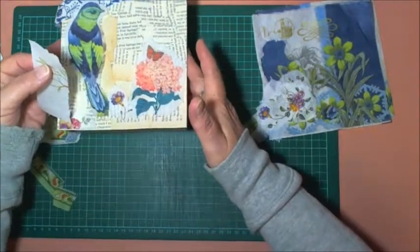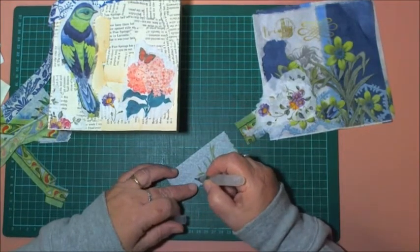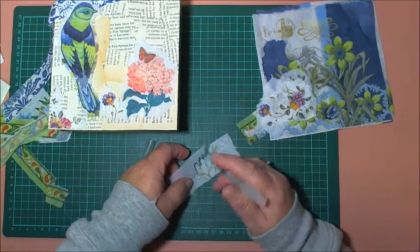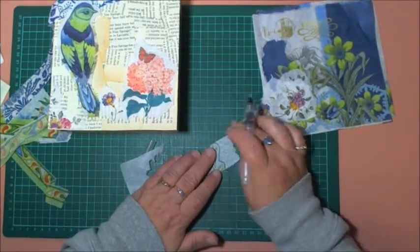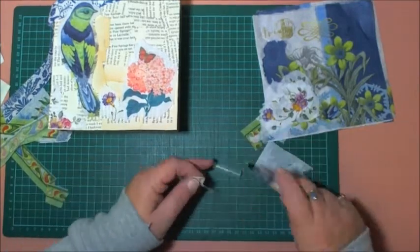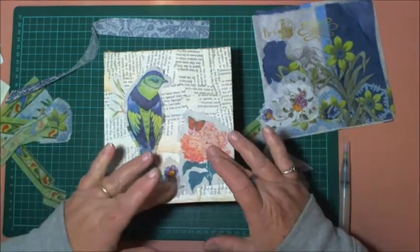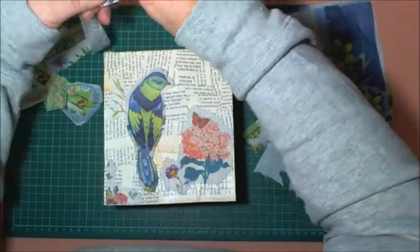Actually, I do have a use for that. So if I just cut this out, this is a gum tree branch from a kookaburra napkin that I have here. Or a kingfisher, whatever you want to call them. Pretty sure they're kookaburras that's on the napkin. Of the kingfisher family. There you go. So if I cut that out, I might put him behind my bird. All right. Okay, you go up the top.